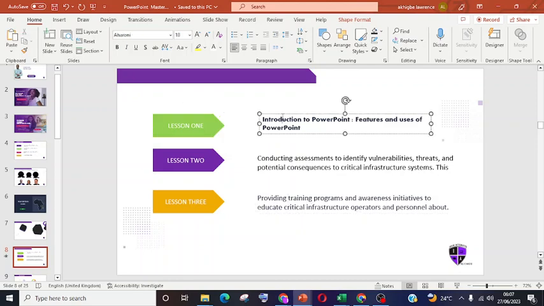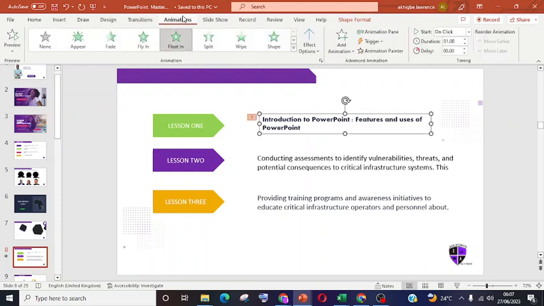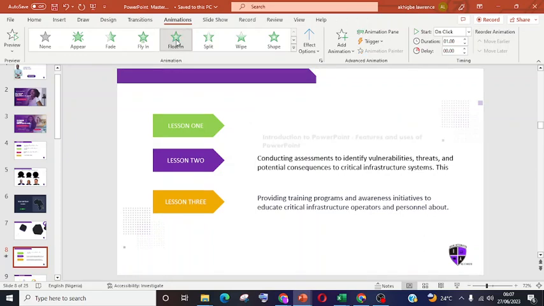Okay, the way you put triggers in on this slide is we're going to apply the trigger on the text aspects. So firstly, we select the text we want to apply triggers to, go to the animations panel, and apply a simple animation. I'll use this floating animation.